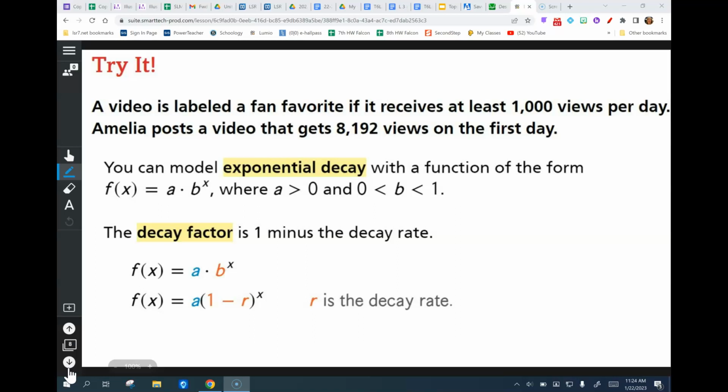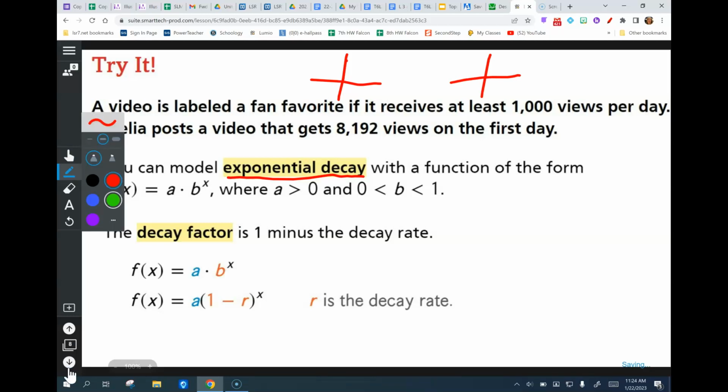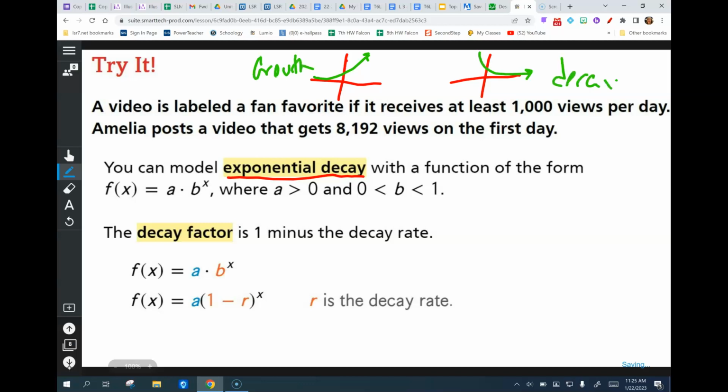What this one is talking about is exponential decay. You can imagine it's going to go down. Remember when we were doing functions last lesson, some would go up and some would go down, increasing and decreasing. If it's an exponential growth, it's going to go up because it's increasing. If it's an exponential decay, it's going to come down. A growth is, as x increases, y increases. A decay is, as x increases, y decreases. So that makes sense.